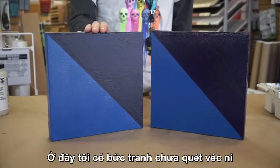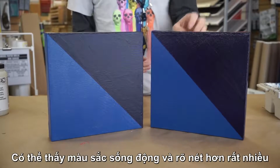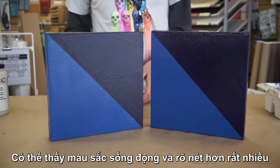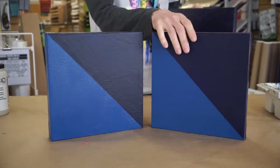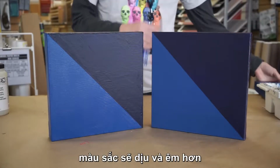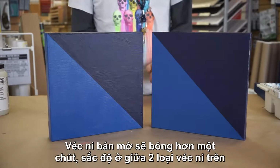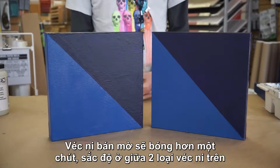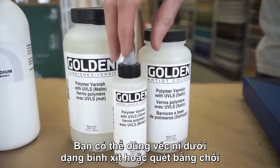Here we have the painting unvarnished. Here we have the painting varnished with gloss. As you can see, the colors are much more rich and vibrant. And here is the matte varnish. Colors are much more subdued and softened, and a satin varnish would have a shine level somewhere in between the two. You can apply varnish either by spray or by brush.